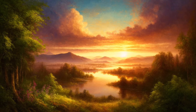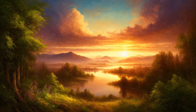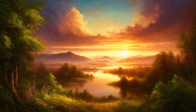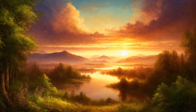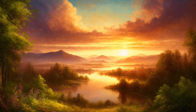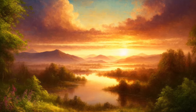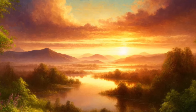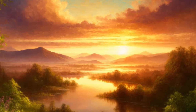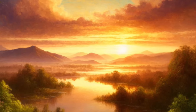What do you see around you? What sounds do you hear? What do you smell? Allow these sensory details to deepen your sense of peace.